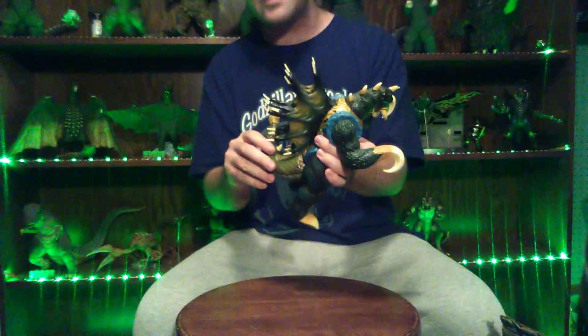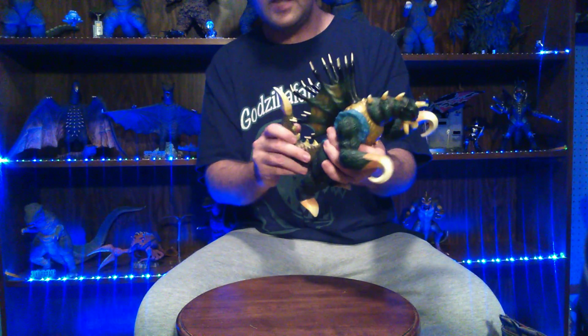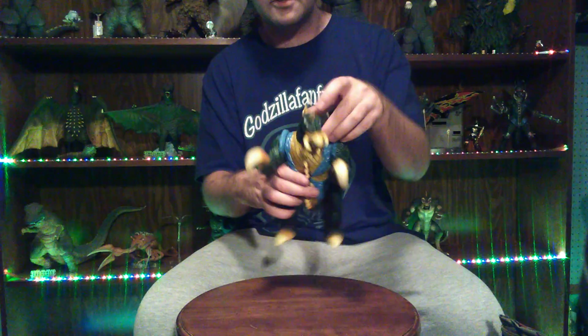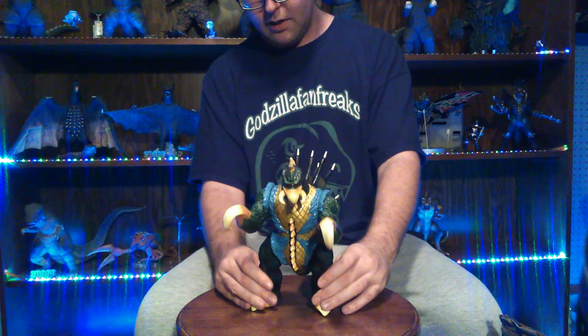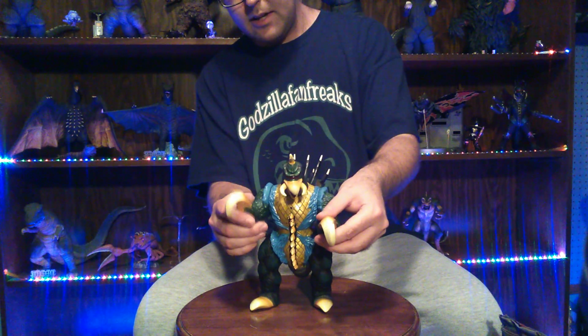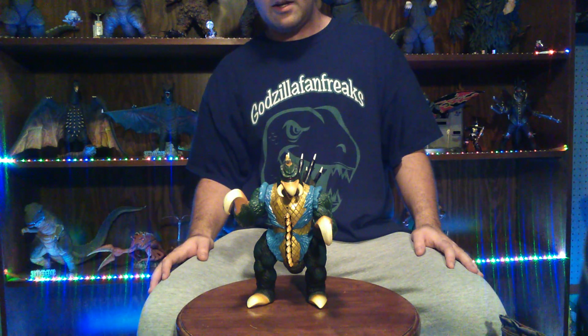That sounded like it snapped, didn't it? It didn't. That's just how old and stiff this figure is. It's practically brand new. Like I said, there was no battery corrosion or anything at all. There's just a few scuff marks here and there, as you can see. Other than that, it was really in decent condition. I just got to get him standing right again. There we go. So anyway, you guys, that is my review on the 10-inch Trendmasters Showa Gigan.